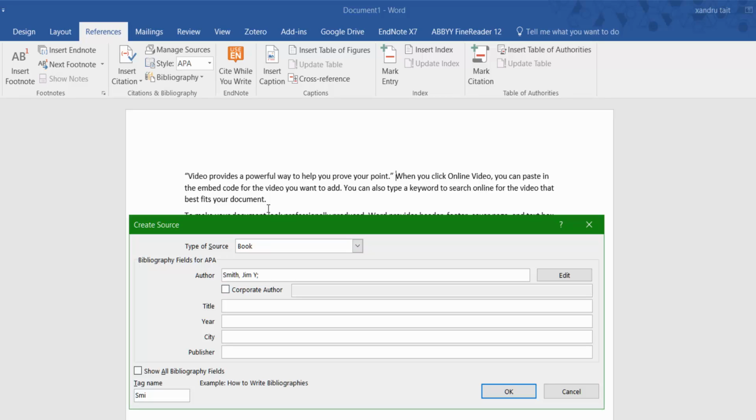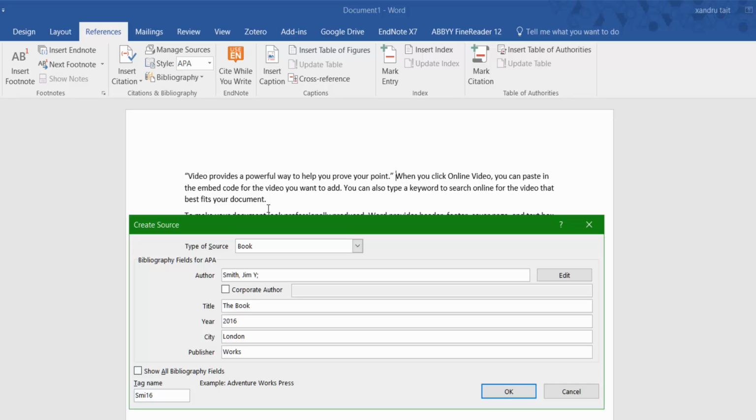So, title of the book. Use tab to go down quickly. See, I'm in year, go to the bottom, it gives you an example of what format to put that in. And again, city and publisher. With Harvard you normally have to put edition in and that, so make sure you're using the correct reference style. And publisher, I'm just going to put in works.